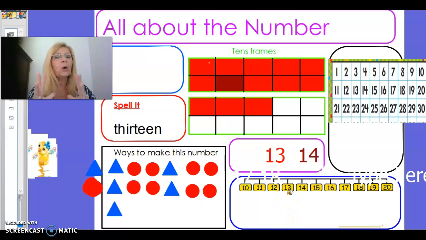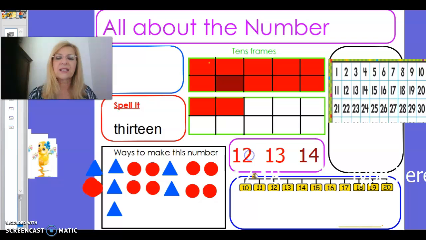So this time, what would one less be? One less than 13. What would that be? I'll give you a second to tell me. If you're not sure, go back up here and take one off. One less. Take one off. Now count it and see. What was one less? Go ahead and count it. If you need help, if you're not sure, you can always use a 10 frame or you can count. But which way are you going to count? Forwards or backwards? Or use a number line. There's so many ways that you can get help finding an answer.